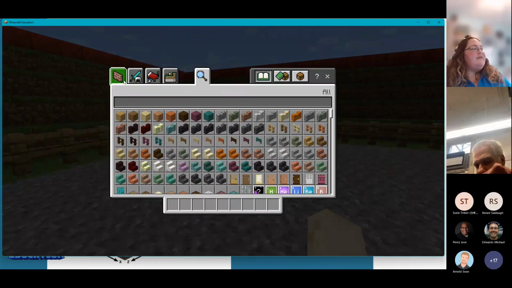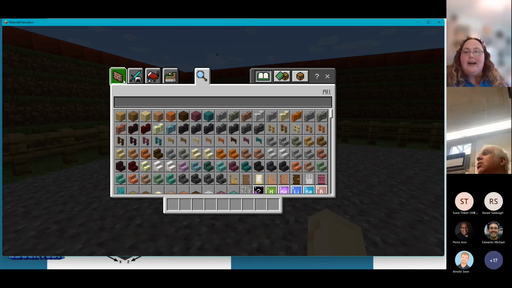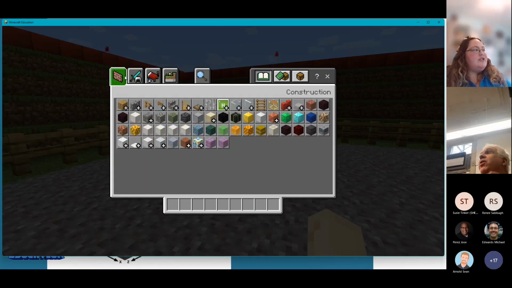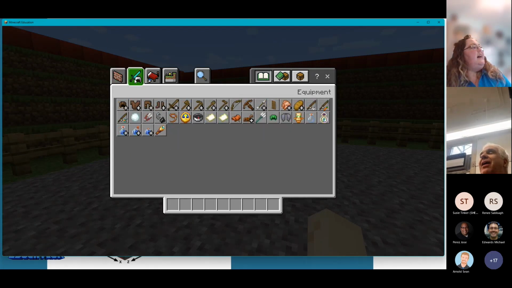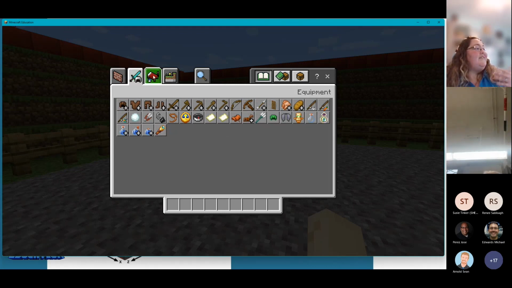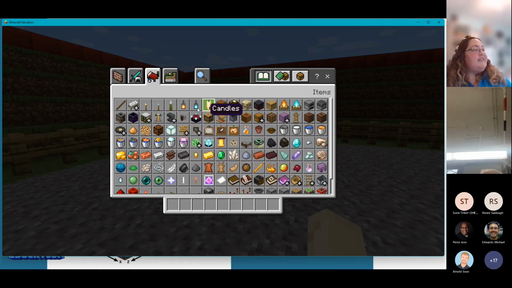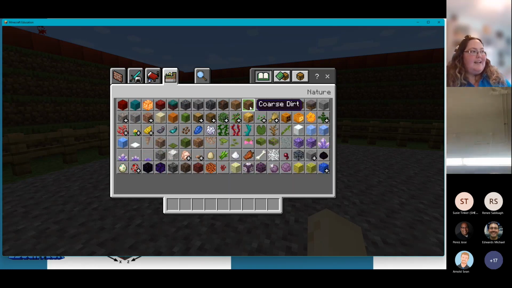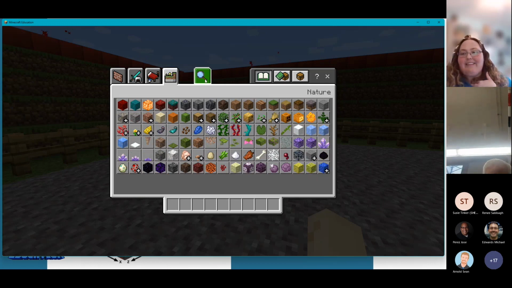Now, for some of you, you may have been in Minecraft at some different point, and it may be narrowed down. So I can filter by building materials. I can filter by weapons and armor and food and those types of tools. I can filter by decorative items and landscape items, but I tend to want to see everything at once.